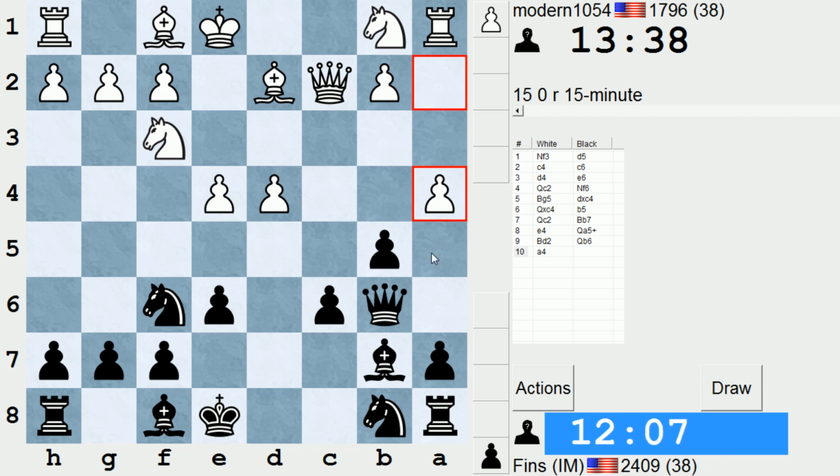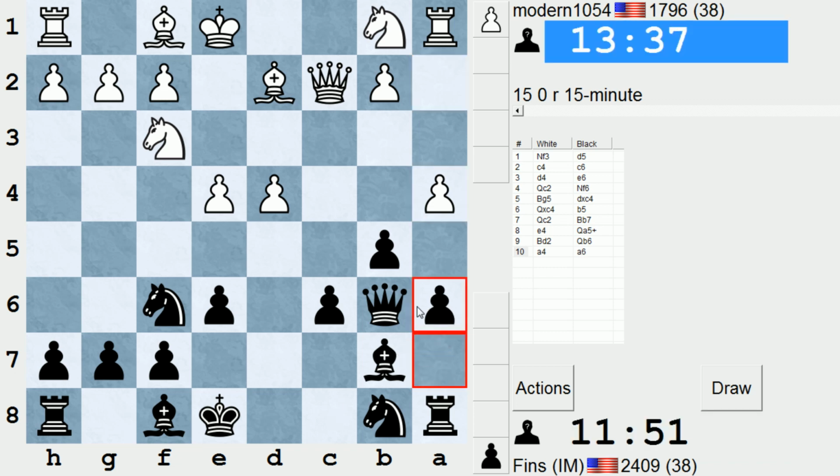Yeah, b4, a5 doesn't quite look right. Then I'm in retreat mode. So if a6, then a takes b5, I could just play c takes b5 there because my bishop covers c8. So that's a nice aspect to this. So let's play this move. If a5, I can always just play the queen back to d8.